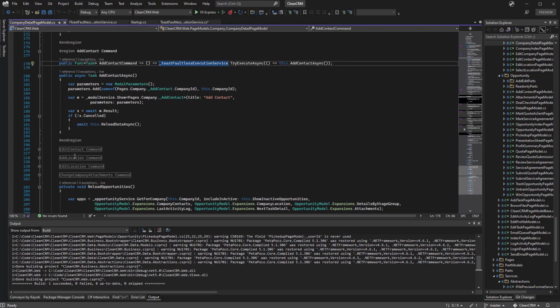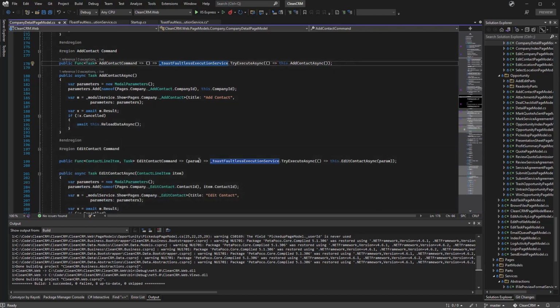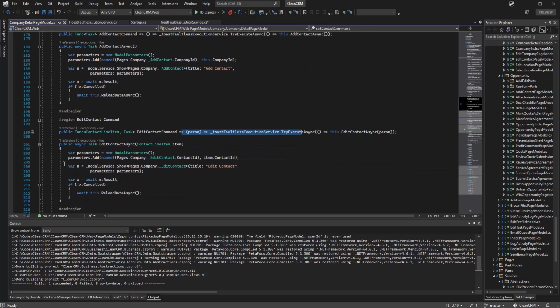So now that we looked at this faultless, anytime we have something coming from the user, some kind of action that the user is performing, all we have to do is wrap it in our faultless execution service, and we'll know that if any error occurs in this code, they will get toasted, and of course it'll get logged, and our application will not crash. Because depending on your technology, whether it's WPF, Xamarin.Forms, Blazor, what happens when an error occurs in a relay command can be different. And this way we'll ensure that no unhandled exception gets through. And if we decide to completely change our toast service, then none of this code has to change.